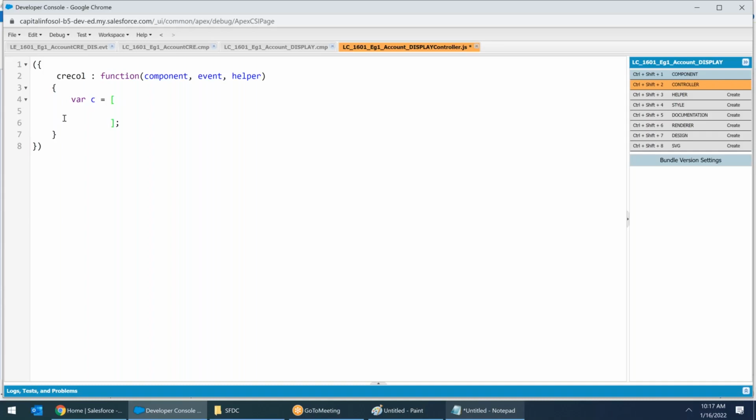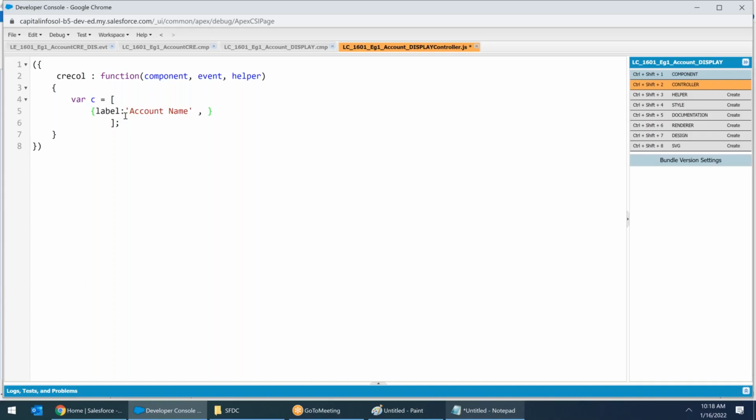Inside that, each column has to be in a curly bracket with a label. Label, colon, give a name, whatever name you want. Account name column name, comma.